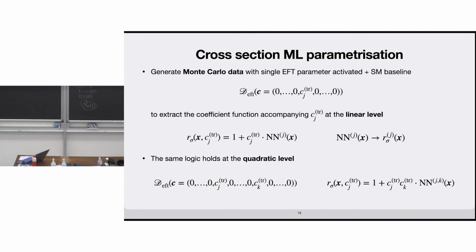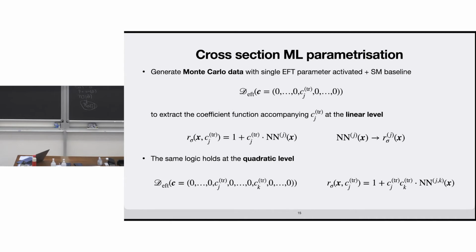By generating Monte Carlo events under both hypotheses, you obtain samples in the EFT and SM. So imagine generating EFT events at some fixed coefficients Cj that you can set to 10. Your ratio at the linear level at least takes the following form. And then with this machinery of minimizing the loss, you're bound to get convergence, if your network is sufficiently flexible, to the object that accompanies the linear term in the EFT cross-section ratio.